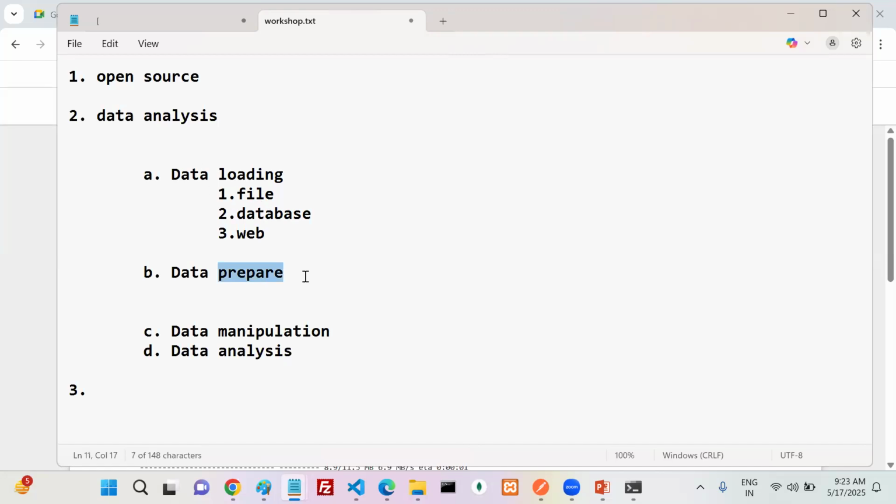Understood? So the data structures: what kind of data formats can we handle in pandas? In pandas, we can say there are three types. One is series, another is data frames, and the next is panels.